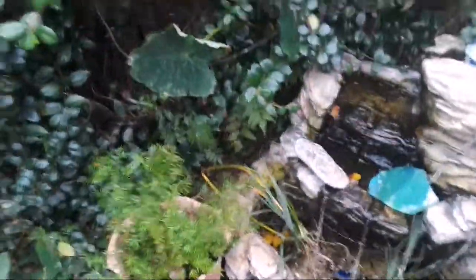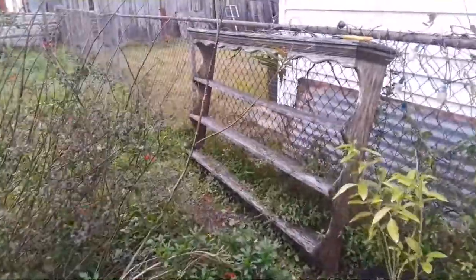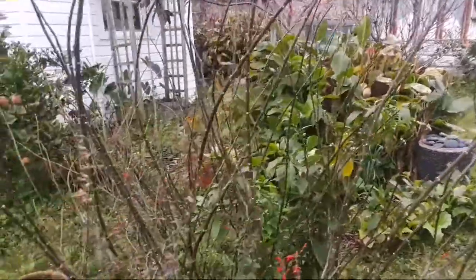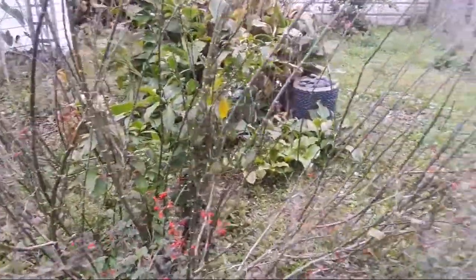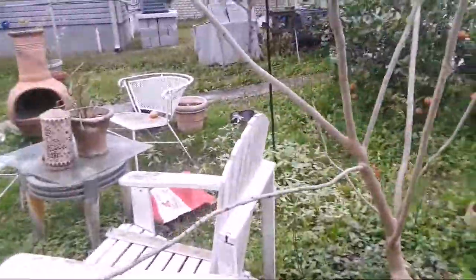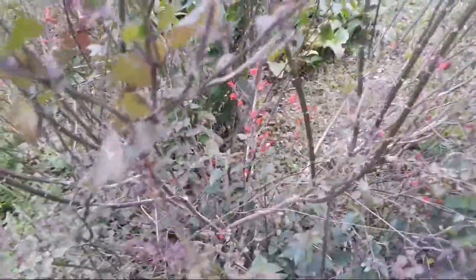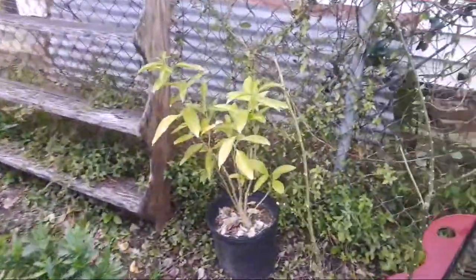Actually, my friend Scott, when I'm taking the caterpillars, is the one who turned me on to milkweed and butterflies, kind of nurturing them and all that in the first place, because he gave me my first 2 milkweed plants with caterpillars on each of them. So he started me off, and a lot of what you see in this garden is from him. So your Euryops daisies are from him. The red salvia is from him. The night blooming jasmine, which I have a few of, is from him.